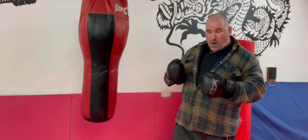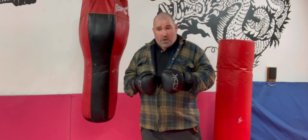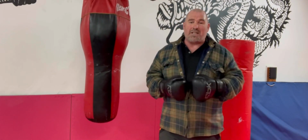So one of the things that I remember for an awful lot of years was training in martial arts, but never ever once learning how to do a hook punch. Okay, I used to box years and years ago, and of course it was a mainstay for that. But then when I moved into traditional systems, nobody threw a hook. I didn't understand why, because a hook is, to me, one of the main punches.